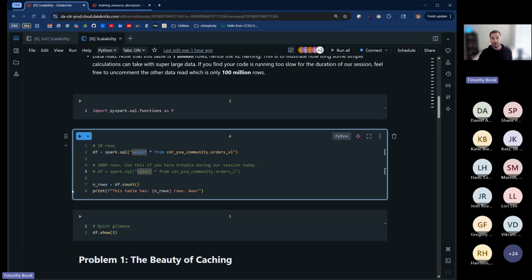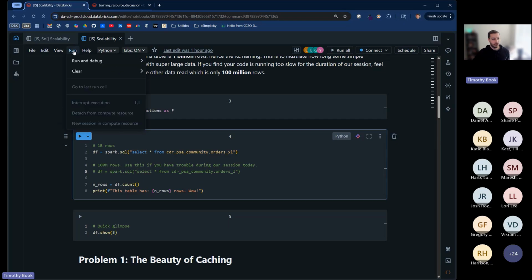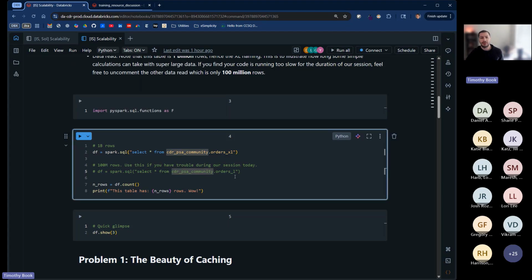That's just Databricks helping you out here. That does not help in a production environment. So efficiency still really, really matters here. So just be mindful of that. If you ever want to refresh what Databricks has saved for you, you can always go to Run and clear state. Run, clear state. This will make Databricks forget about everything that you've defined. So again, you probably won't need to do that, but just be aware that Databricks is doing something without you asking behind the scenes. Okay, each of these problems is meant to guide you as you go.